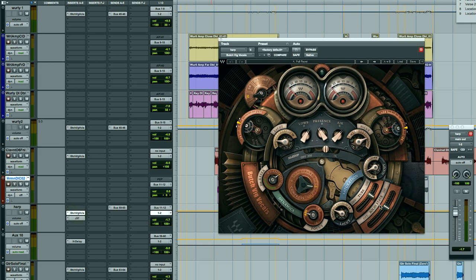And I'm using quite a bit of saturation on it and compression. I'm doing some mid-dip up in the higher 700s to get the honk out that I can then put back in. And you can see that I'm really dialing in the high cut down to below 8K. So if you listen to the harmonica with and without the BVV, you'll really notice a vibe change.